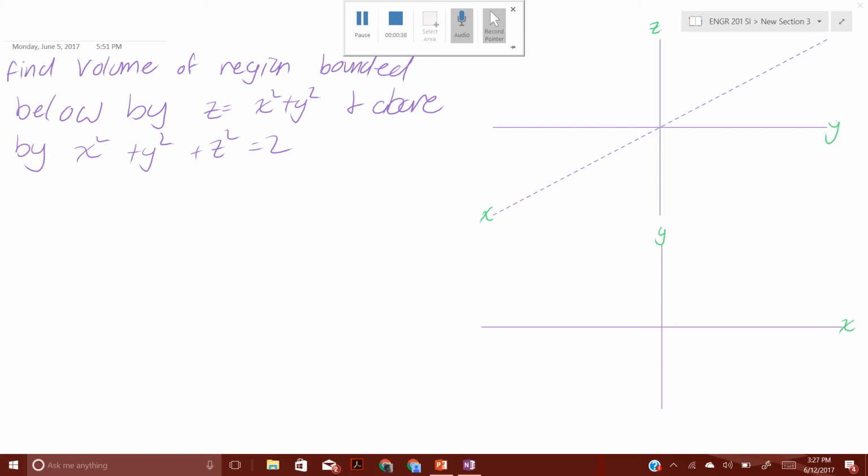There are a couple of different ways we can solve this. We can use either spherical or cylindrical, but I believe it is easier to use cylindrical, since we have z equals x squared plus y squared. That's something I feel is easier to understand as a cylinder, because as we go up in each increment of z, we create a circle instead of seeing it as some row being rotated around. Even though we do have a sphere, we don't necessarily have to use spherical.